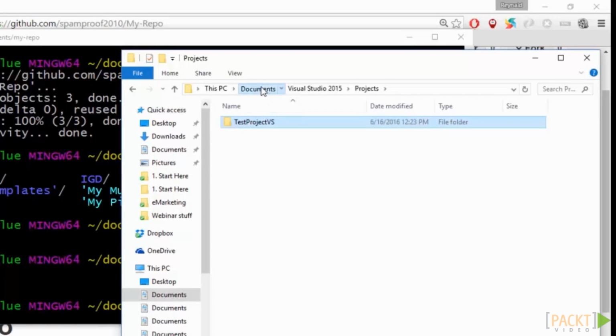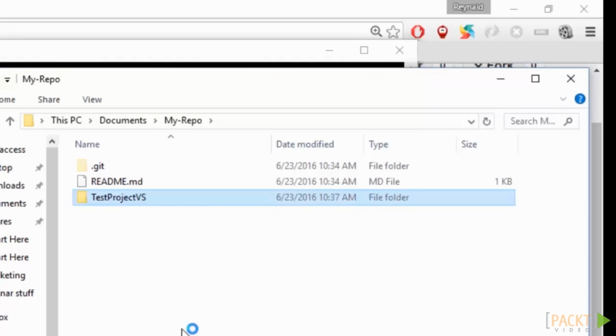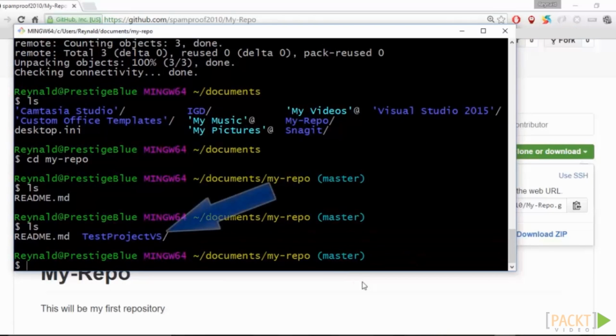Now I could be doing this also from the command prompt, but all I'm doing is copying a folder into my repo, what we just cloned. Now if we type in list, we see that folder.